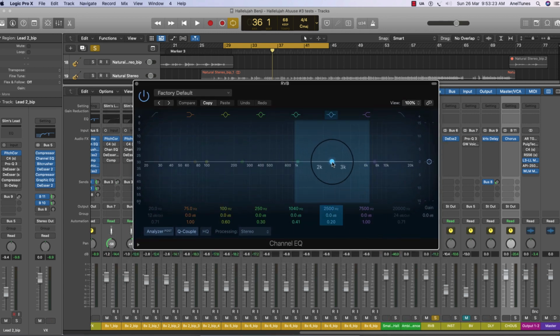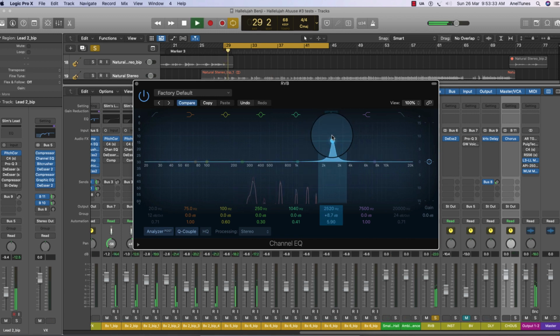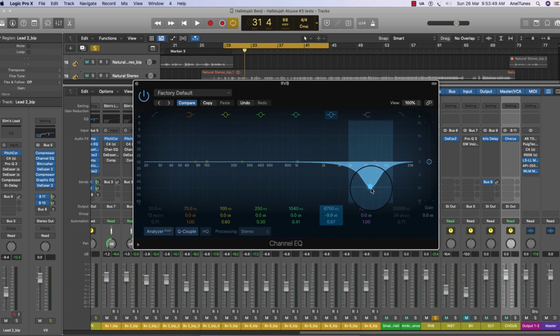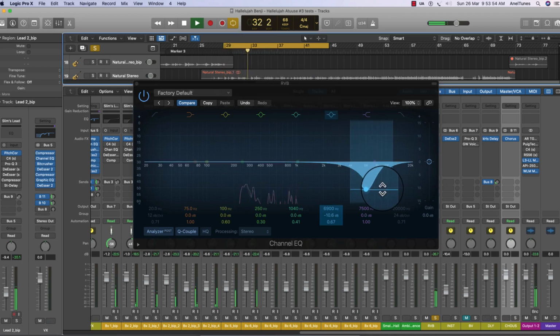And I'm going to look for some harsh frequencies. I love dark reverbs. Those ones really do for me. And I would look for the harsh frequencies. Right there, I'll just pull down these frequencies, almost eliminating them. I just don't like them on reverbs. Yep, I love the reverbs, and I think that is it.